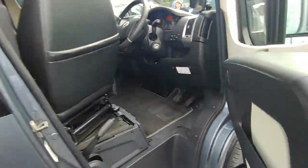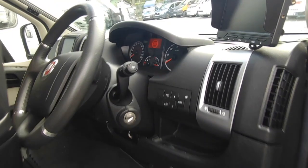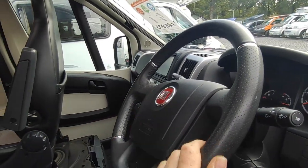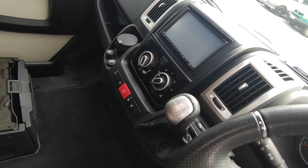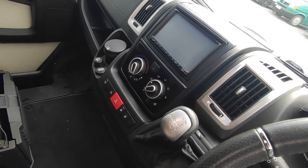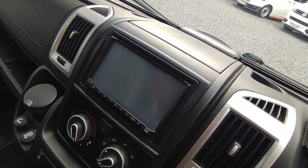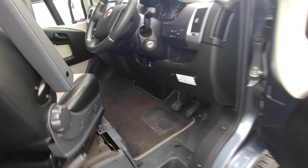Having a look at the cab spec: we've got full concertina blinds and fly screens at the front. There's a reversing camera. Because it's an automatic, it's got the leather gear stick and steering wheel — it does look like a manual gear stick but it is an auto. It's actually a robotic clutch, same as you'll find in most lorries and buses. We've got air conditioning, cruise control, heated wing mirrors, and central locking.